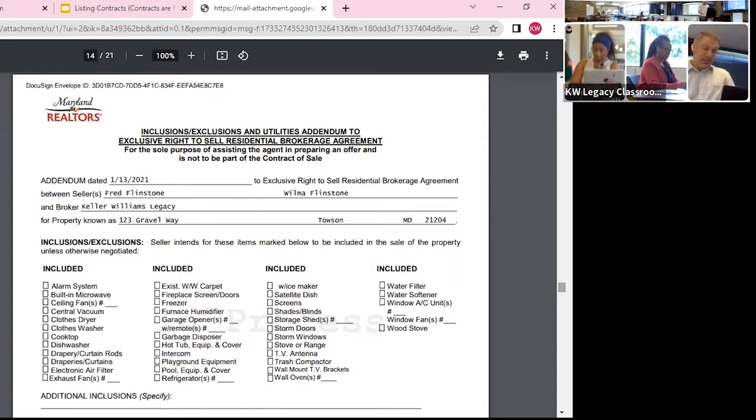There are also spots for additional inclusions or exclusions. This is where I would highlight anything noteworthy. Typically in Maryland, the washer and dryer stays and conveys with the property, but not always. If somebody's moving out of state, or moving into a place that doesn't have one and they want to take it, I'm making sure that's under the exclusions, so that it's crystal clear we're taking this with us. In fact, strategically, before doing any showings, I would try to have those things removed. I don't want any questions, right? That's not always going to be possible.